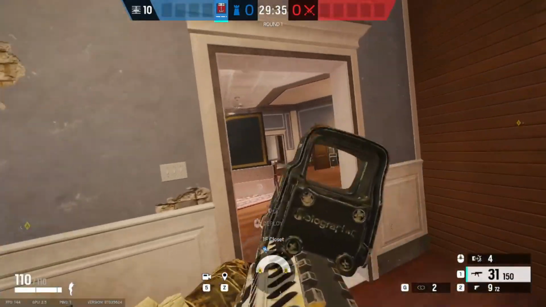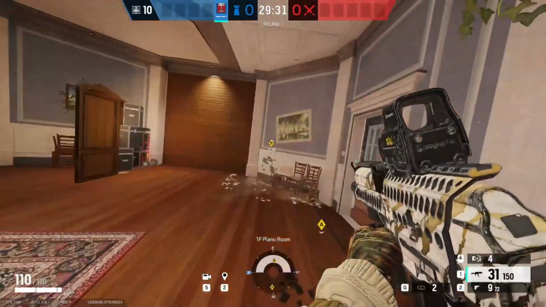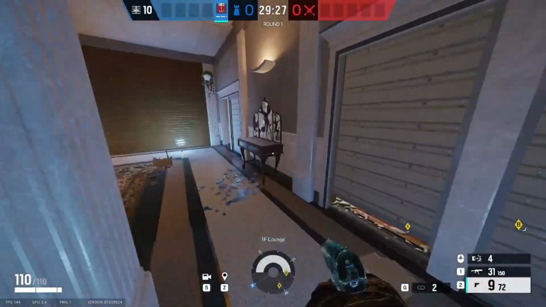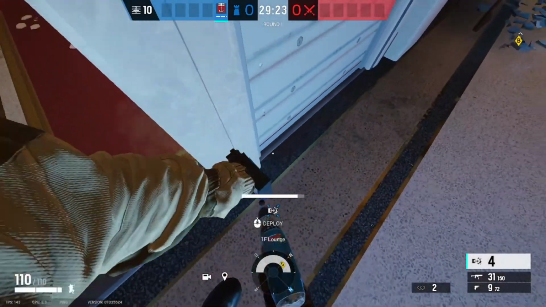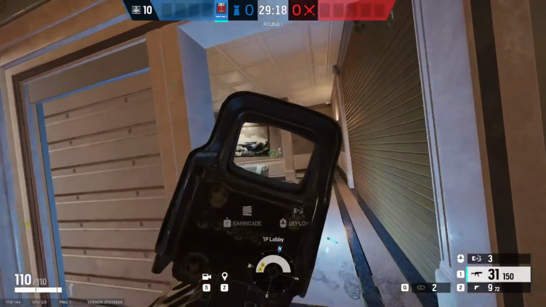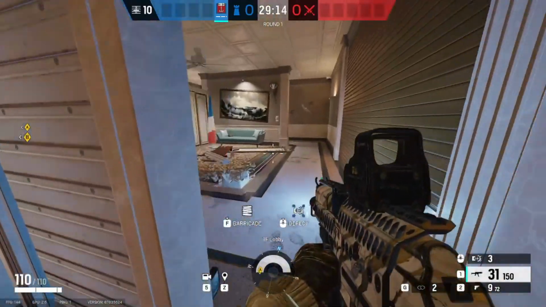As you can tell, when you push through, they're too preoccupied trying to cover all angles. If they do push through here, a couple other spots I do enjoy putting them is on this door frame right here. Because if you get people pushing from the front door, you end up getting people looking this way and they're not paying attention to there. You don't really see them there.